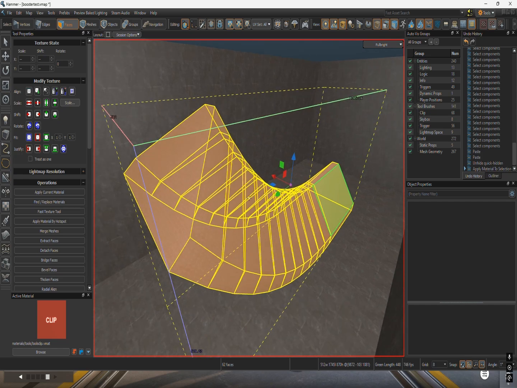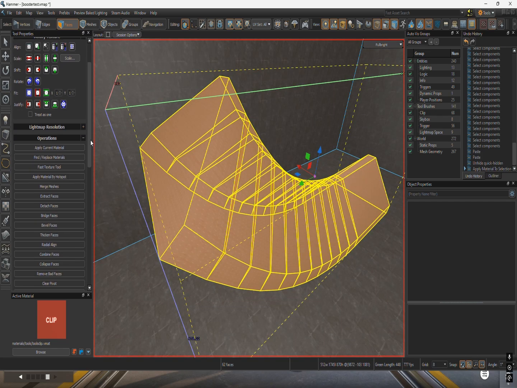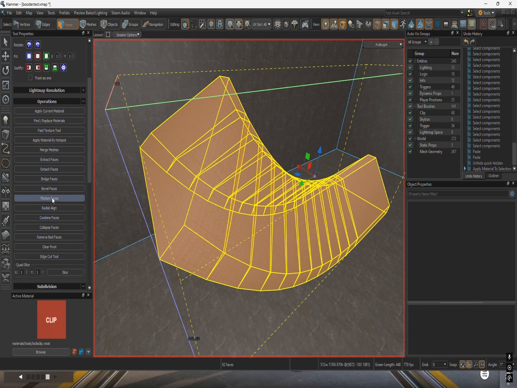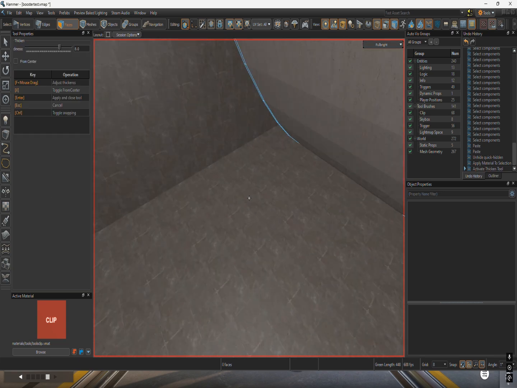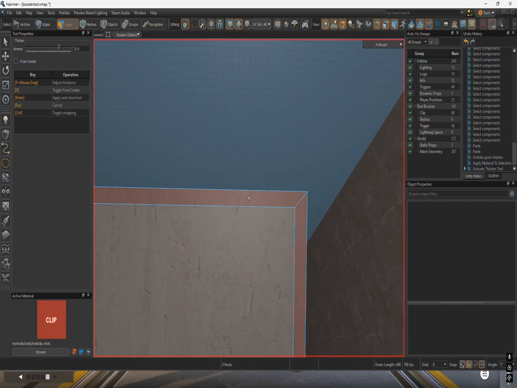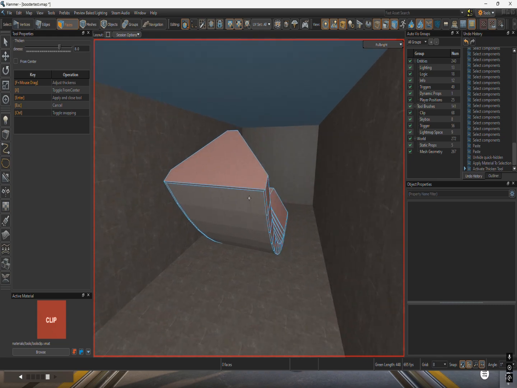Now while they're all selected, I'm going to go into the face options on the left and thicken the faces. The reason I didn't select the bottom is because if you have them all selected, it's not going to do this. It'll try to thicken like a whole thing instead, and it just doesn't work properly.